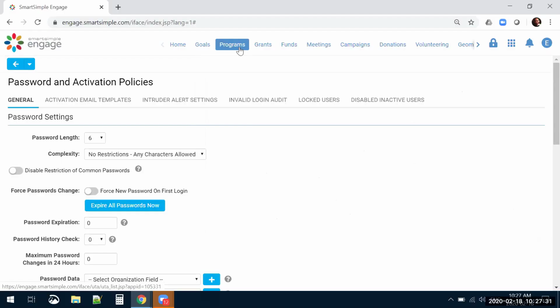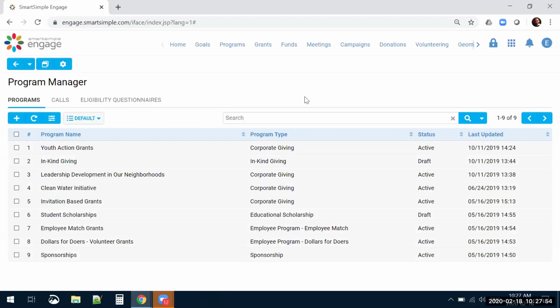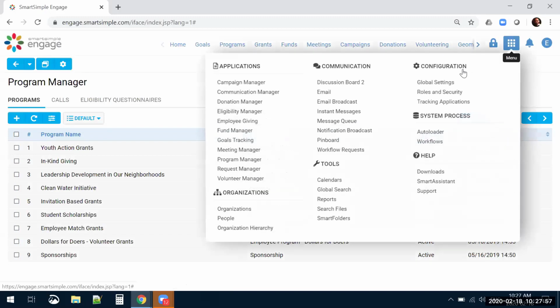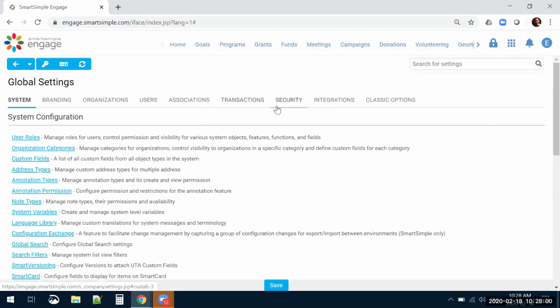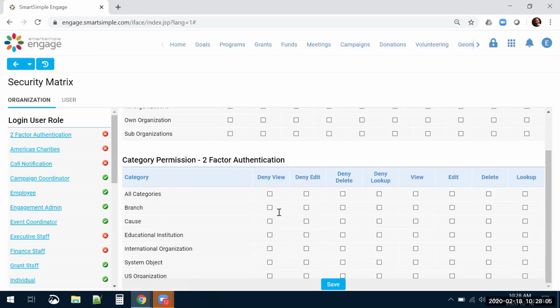Yeah, so I think you could do it through a, so in that case, if I understand it right, each employee has their own level 1 and their own activities, but you want the executive staff to be able to see maybe some of those activities without access to level 1. So there are other ways you could do it. The security matrix is probably what you want to make sure is set appropriately. You can also control permissions like that using the global settings and the organization security matrix. If it's internal, you can set up branches or maybe groups.